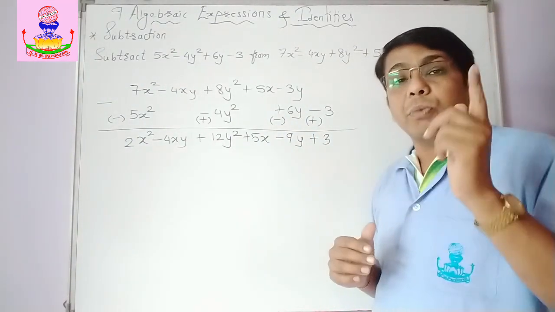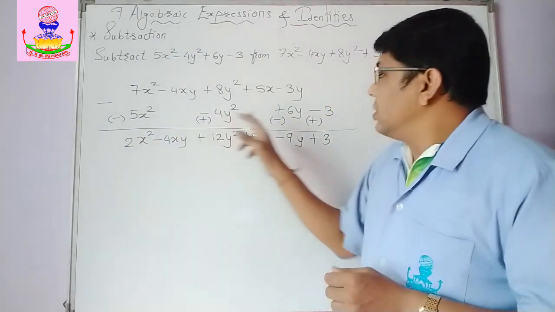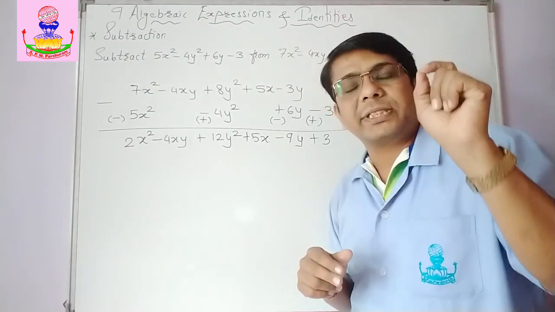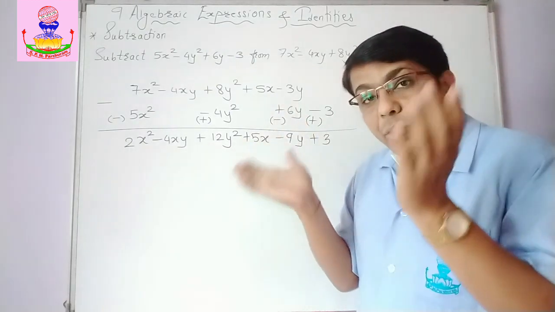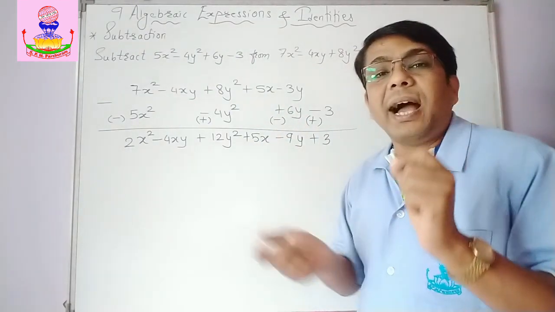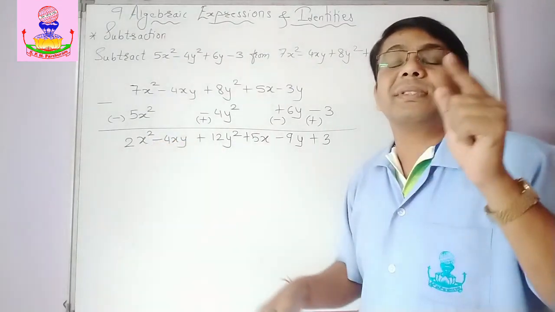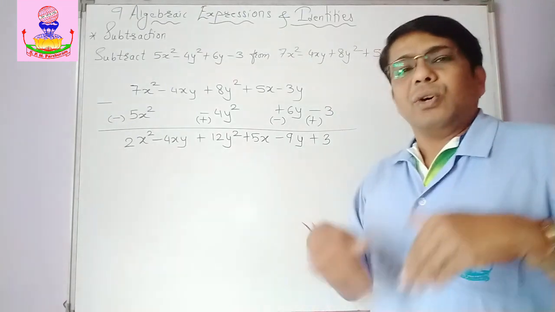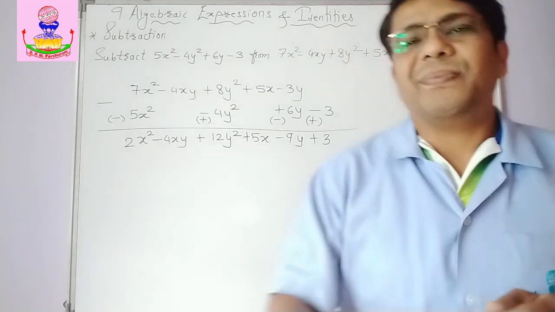Okay, so moreover, secondly, sign changes should be shown in the bracket, and that is to be followed in subtraction. Okay, and why do we show them in bracket? So that we remember I have to use that particular sign, so that I will perform that particular operation. Okay, so let's move to exercise 9.1.